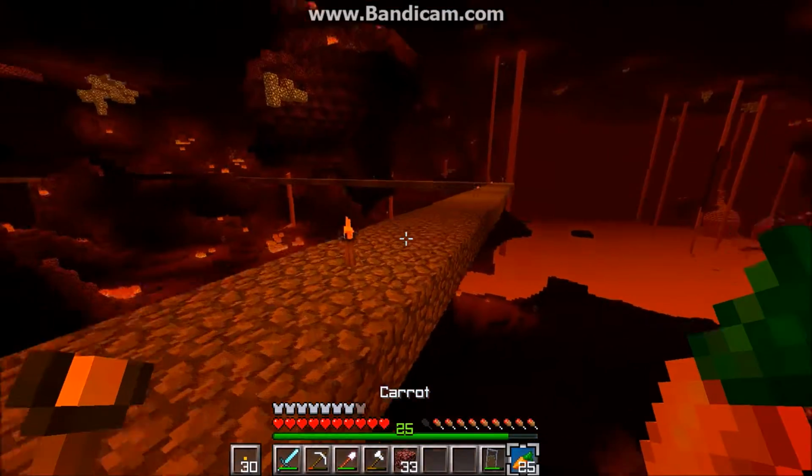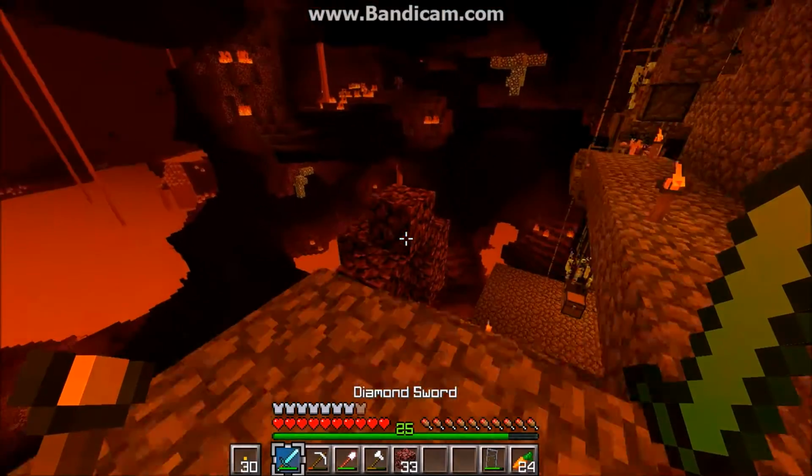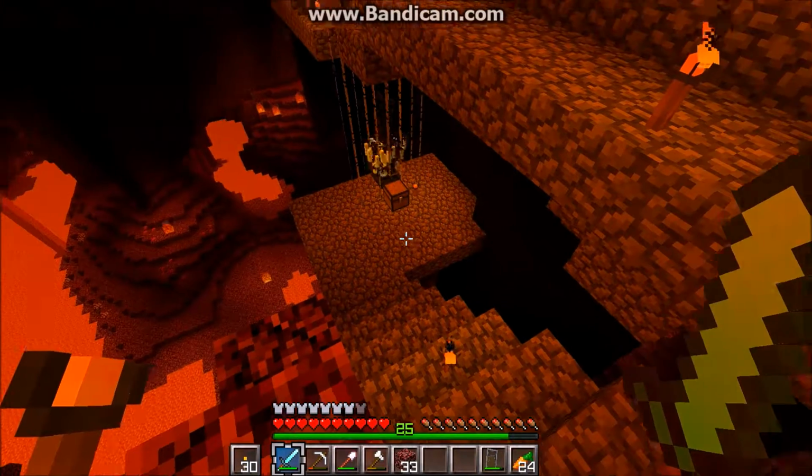It's all good. So now, the only thing we really have left to do here is to furnish this area. So right here, down here, I want to put some additional things. So we want like an anvil.